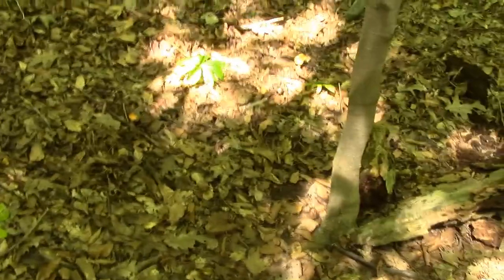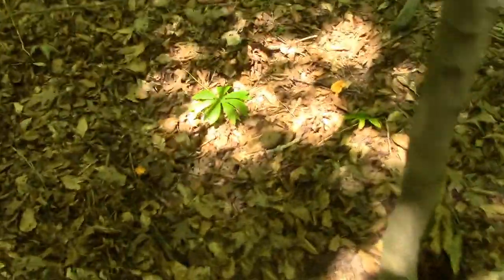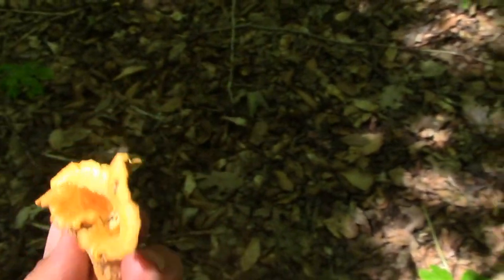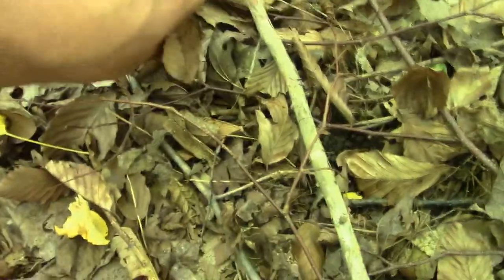Alrighty guys, so I went across from where I was to another ridge that I could see through the trees. And I didn't find too many, but this is more what they're supposed to look like. They're kind of drying out, but a real more darker orange color, like this one. This one's good to pick. But real darker orange color, bigger too. Another two over here. There we go. Well, that one got eaten a little bit by a mole, it looks like, but some more for the bag.